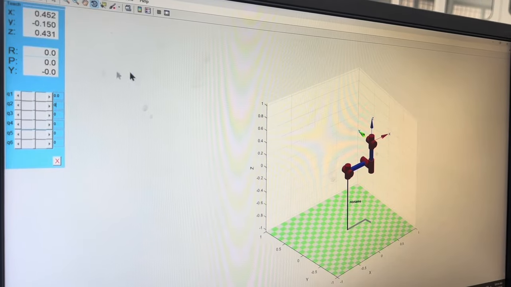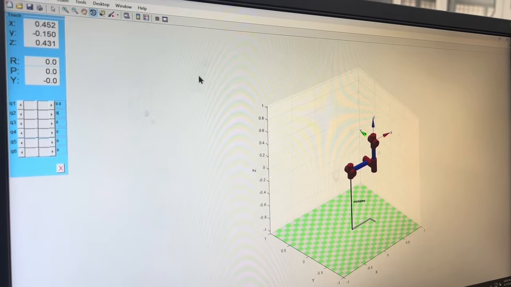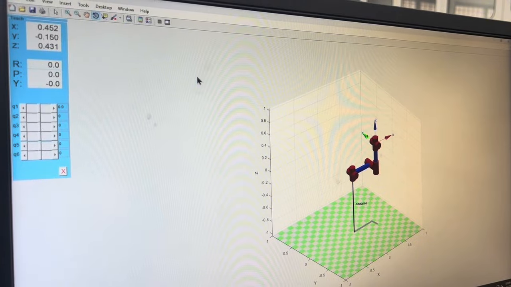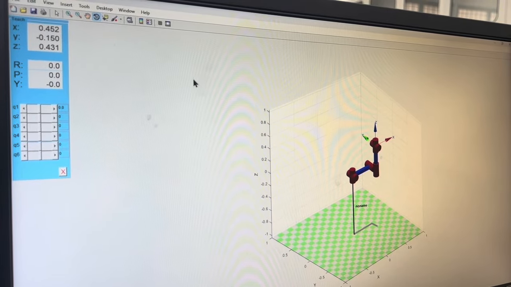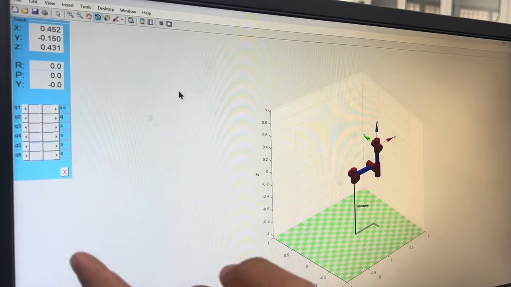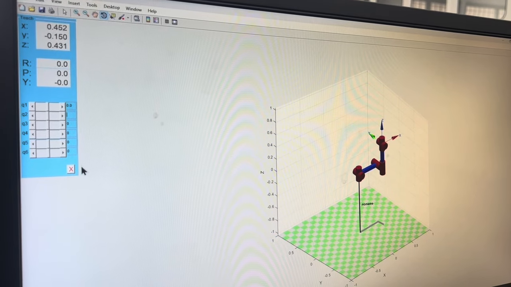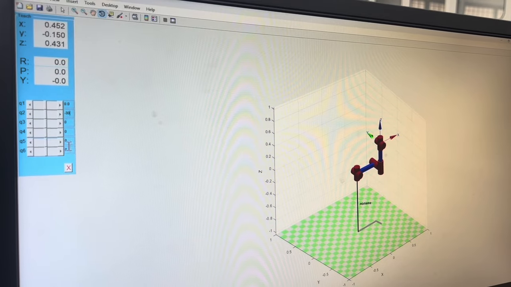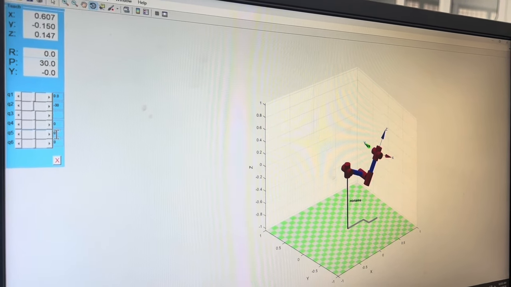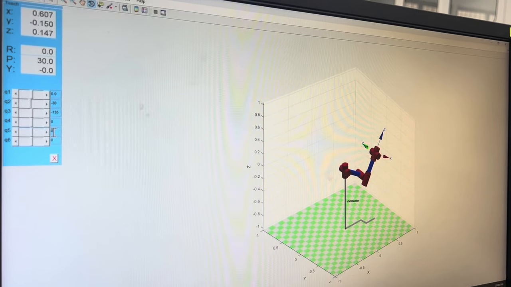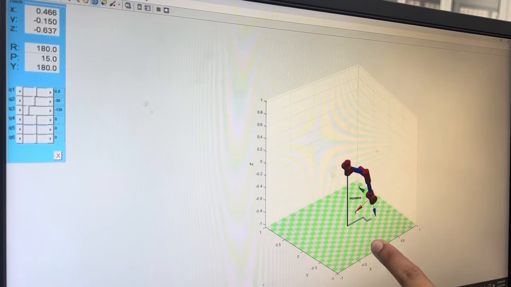Okay, so guys, now I will demonstrate the system operation of the robot. So first, the robot moves from its initial position to the pick position. So at this point, the end effector activates to grab the object securely. So we need to change this Q2 to negative 30, and then the Q3 we change to negative 135. Okay, and this is the pick position.